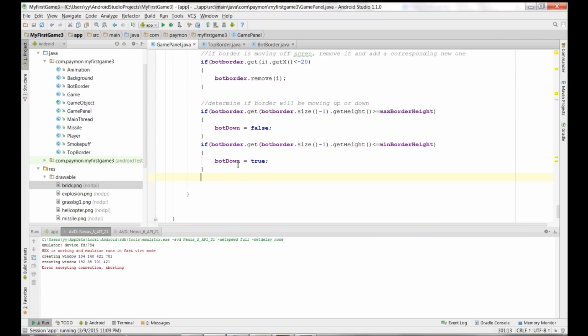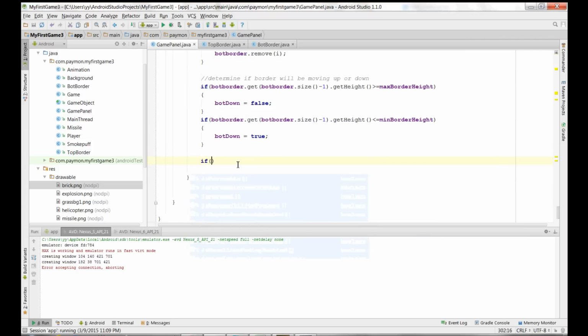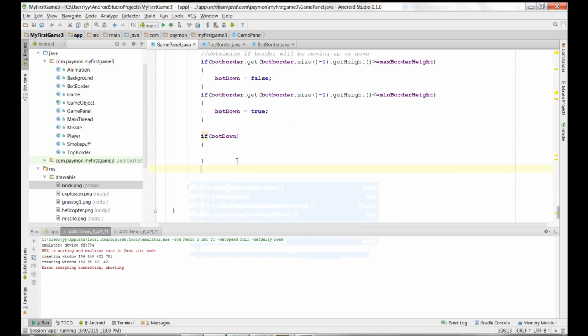And here we'll be adding the new borders. So if botDown, we'll be adding borders that is one less, is one down from the last border in the array, and else we'll be adding a border that is one more than the last element in the array.